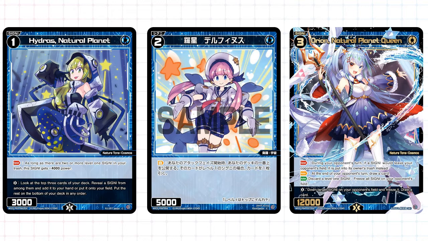The middle Signy here is Delphinus, which is coming out in the next set, P06. It has an auto effect at the beginning of your attack phase. Reveal the top card of your deck. If it's a level 1 Signy, draw a card. So basically similar to Alphard, where you reveal a top card. If it's a level 1 Signy, you draw it. The difference here is this triggers at the beginning of the attack phase as opposed to when it attacks. So this will always trigger even if your opponent uses removal on it, because your attack phase triggers will happen before theirs do. So it's a little bit better than Alphard.